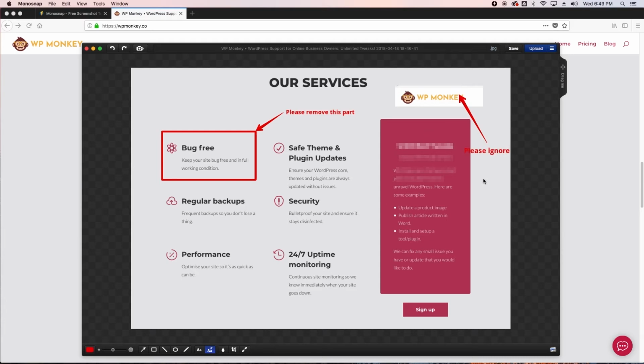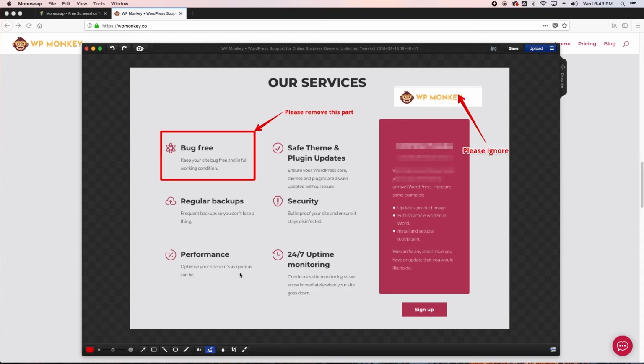For instance, you can just select that. I'm just gonna add this logo, and you'll see it shows up down here. Okay, so you can move it around if you'd like to. I'm just gonna move it there, and let me just add this, please ignore.